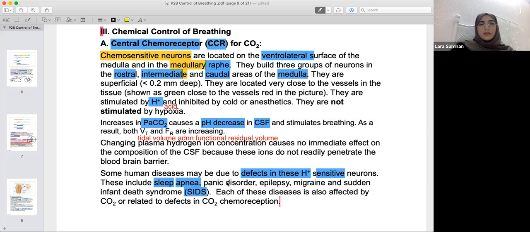Very high levels of CO2 are available, and there is no compensatory mechanism to hyperventilate, to remove this CO2 and inhale oxygen. Epilepsy can happen. Migraine is basically one of the types of headaches. SIDS is going to happen, so sudden infant death syndrome can happen. Basically you just name the list. You can name whatever pathology you want if we have abnormal compensation, or insensitivity to abnormal levels of carbon dioxide, H plus or hydrogen ion, or low pH, having acidemia in the body. Inshallah, it's clearer.